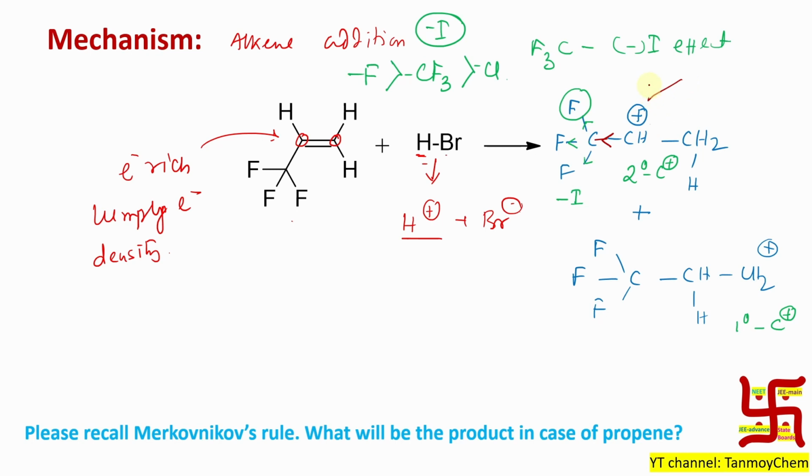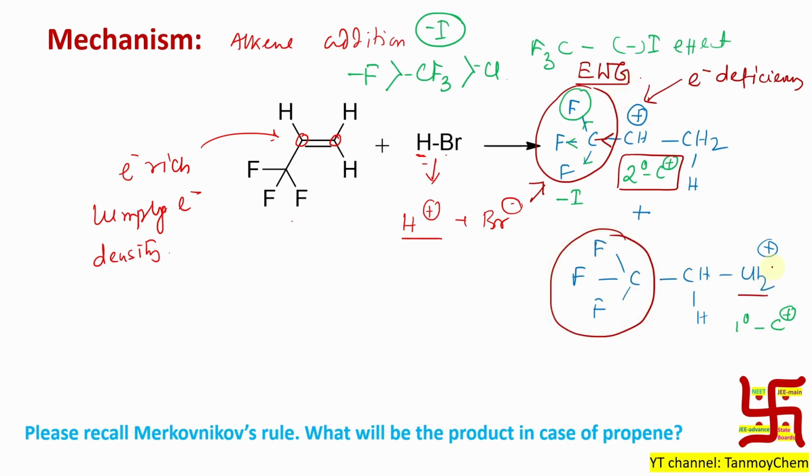Now there is a positive charge. Positive charge means electron deficiency, and positive charge gets stabilized if there is an electron donating group. But this CF3 as a whole is not at all an electron donating group, it is an electron withdrawing group. So in this case, although this carbocation is secondary, its stabilization will be lesser compared to the primary. Here there is a factor for destabilization, the electron withdrawing group, but in the primary case this electron withdrawing group is a little away. In between there is a buffer zone, this carbon. So it is relatively more stable compared to the secondary one.